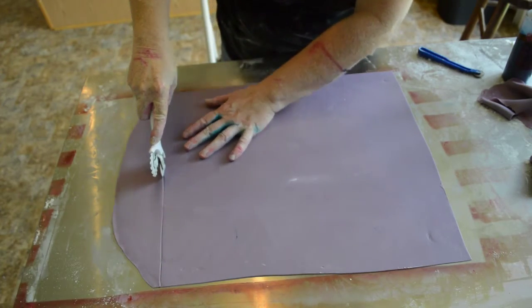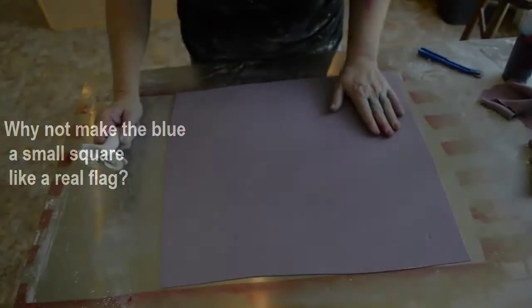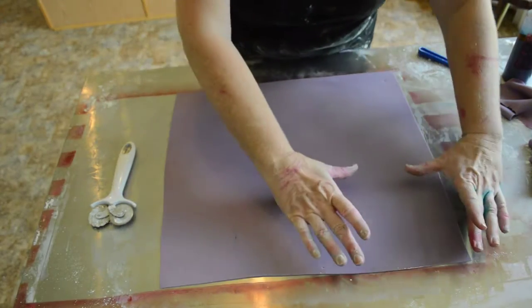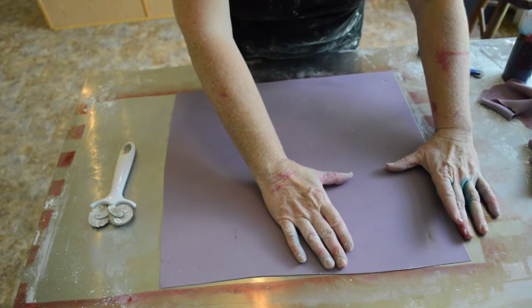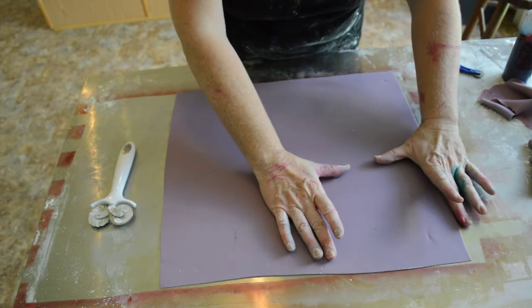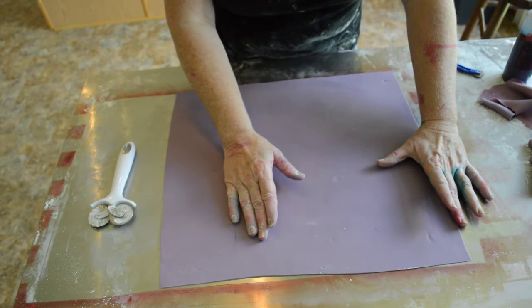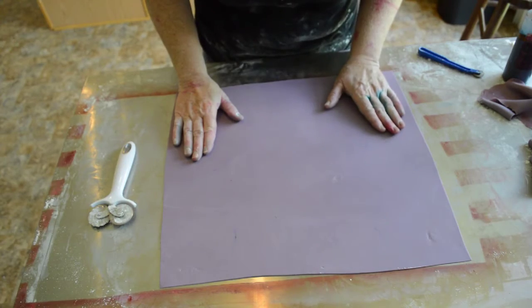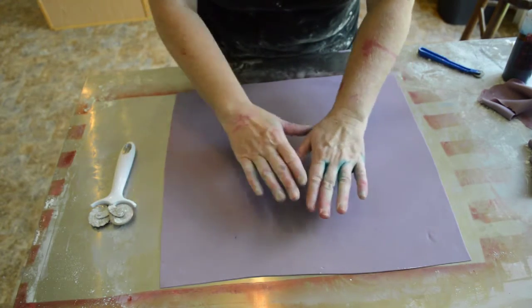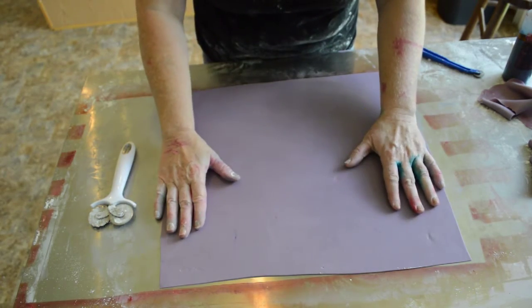I don't do the blue a particular size. Why we don't use, some people think that you should make the blue this little square in the flag, but this is actually an illusion. If you make the blue little and it's a folded flag on the cake, what do people see? They see a little flag. If you make the blue big, then their eyes see the flag, even though it's not huge, because it's folded, their eyes actually see a big flag.